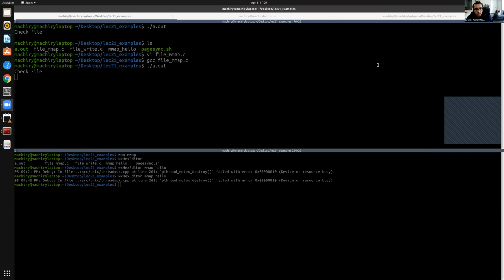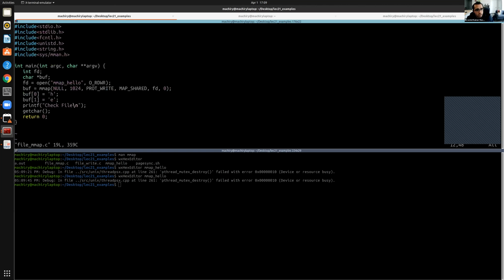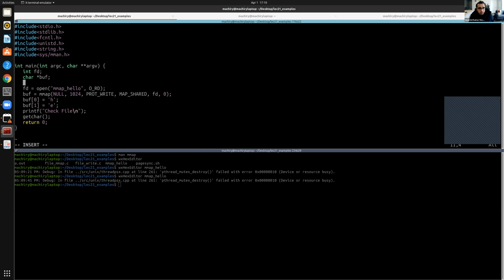Okay, perfect. Again, a good question was what happens if I open the file read-only and map the corresponding file read-write, and see what happens.